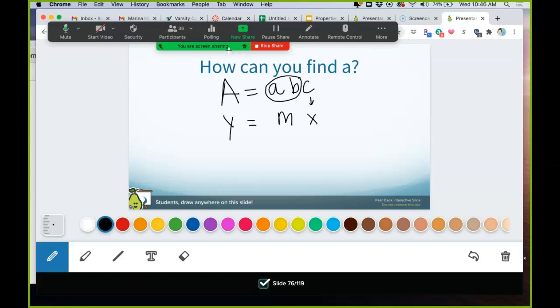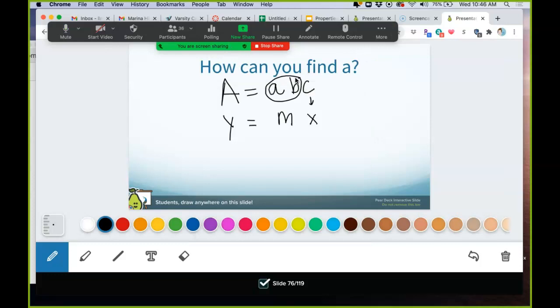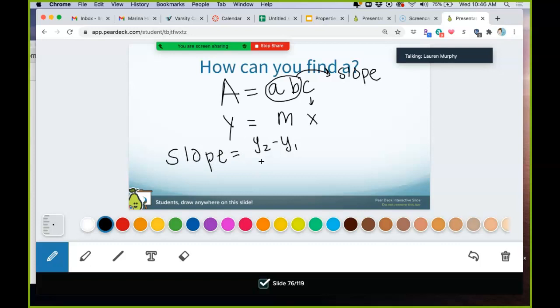What does m mean? Yes, you have to know this for the AP test. What does m stand for? Slope. So AB is your slope. So what is slope? Sorry to do this to you, but slope is y2 minus y1 over x2 minus x1. So you need to pick 2 data points based on that data table to find the slope, or you can't do this problem, because you have 2 unknowns right now. You have A you don't know and you have C you don't know, and you just can't do that.